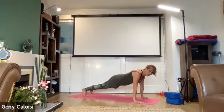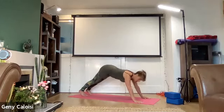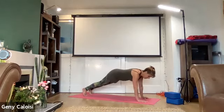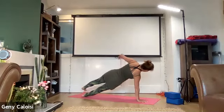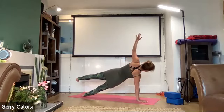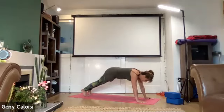Breathe. Check that your chest is over your wrists, so don't be in semi-down dog. We need to be in plank. The right hand will do all the work now. Come onto the outer edge of the right foot and bring the left leg up, left arm up. Vasisthasana, one version. Release, come back into plank.